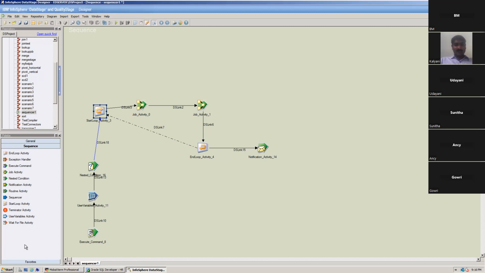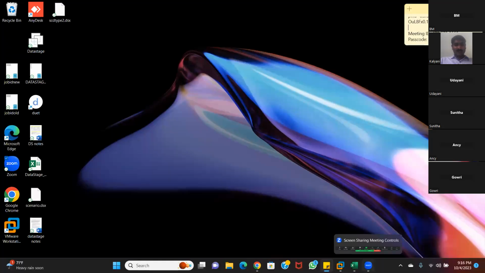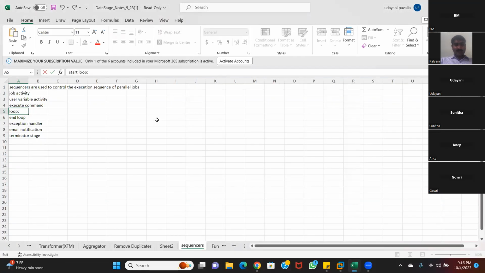You can add in Excel and you can draft some notes for exception handler letters. And yeah, that's all about the terminator stage. It means at the end we are going to put this terminator stage. If it is not put also, that is not an issue.